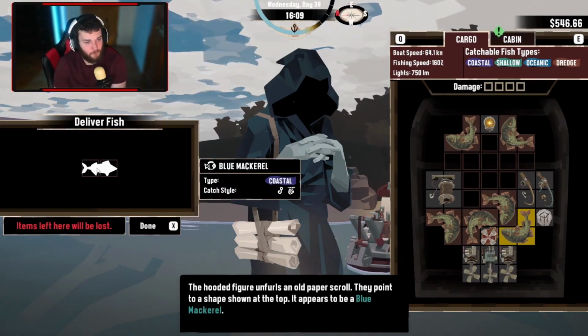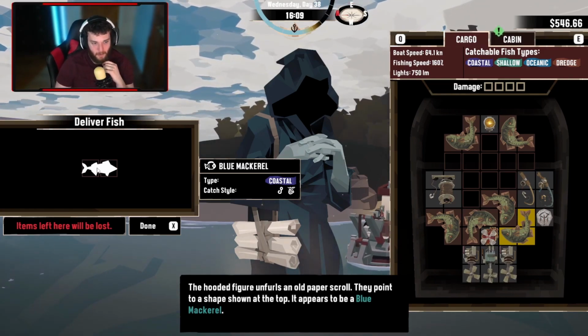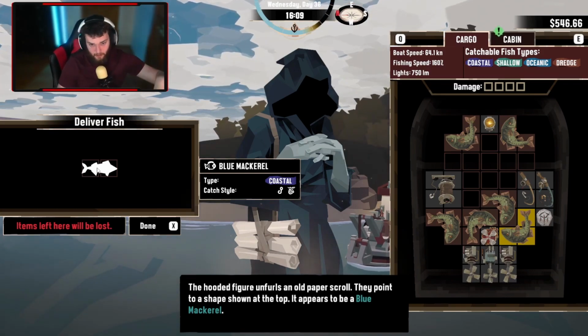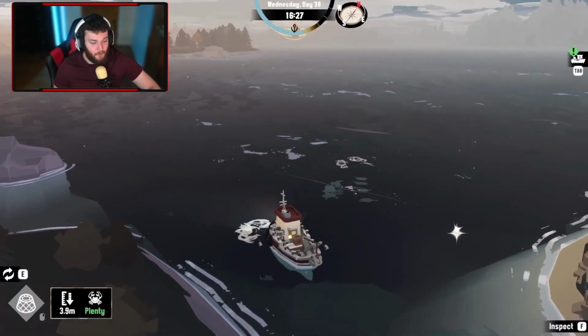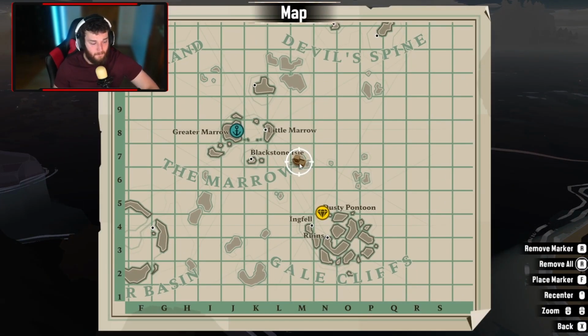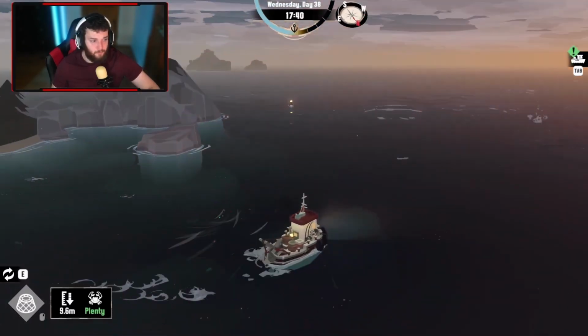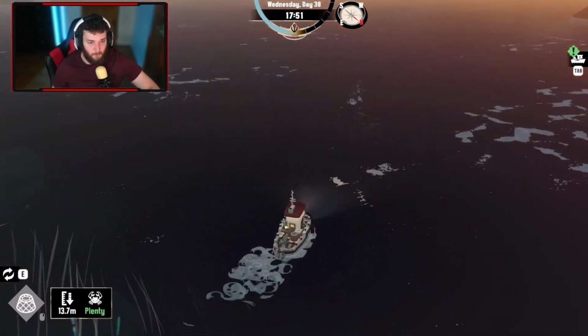I don't have a blue mackerel for you. I definitely want to help you, but I don't have a blue mackerel for you. I'll be on the lookout, though, for sure. In fact, let's mark that. We'll use our new marking feature and say, green flag, which means go. We're on the lookout for a blue mackerel, because that'll help our boy over there out.